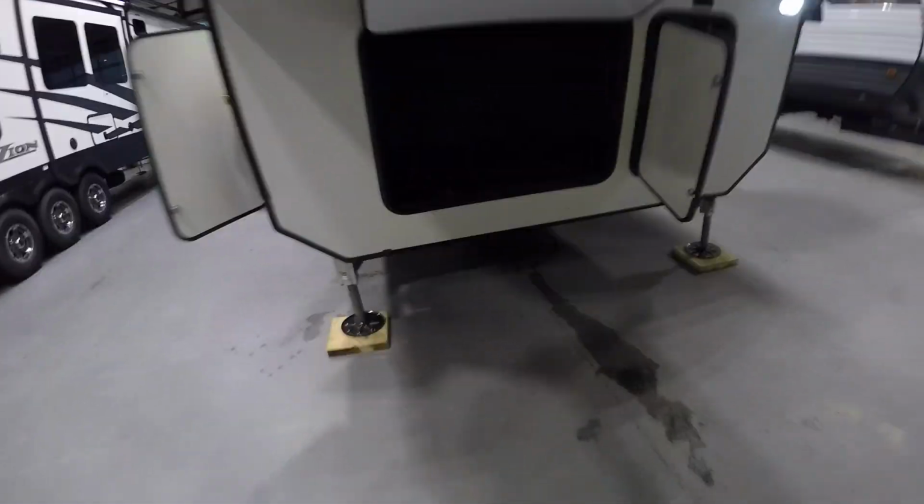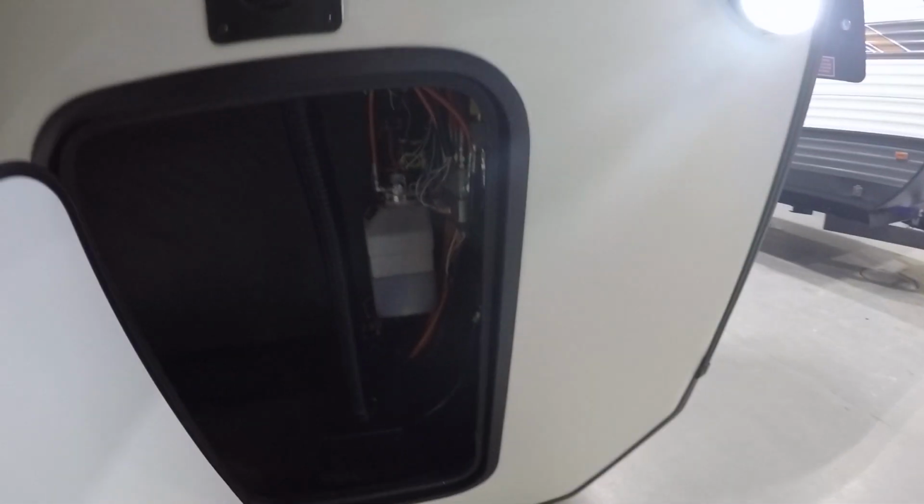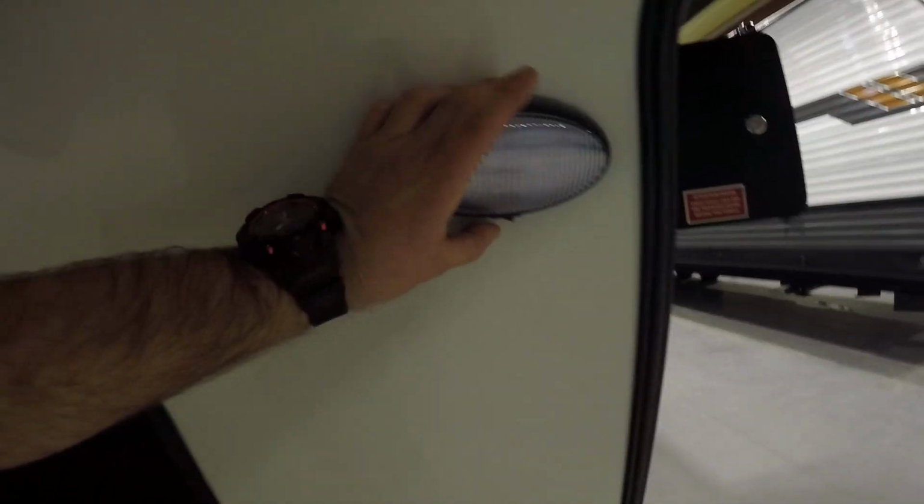In your front compartments here, you're gonna have just your 30 to 50 amp adapter, sewer hose, a spray nozzle, and then a 30 to 15 amp adapter. It's a little black adapter that goes down into just an electrical cord. This is your 12-volt battery here, hydraulic fluid. To check the level of that, all your jacks have to be retracted as well as your slides in. You have a manual light here, switches on the bottom.